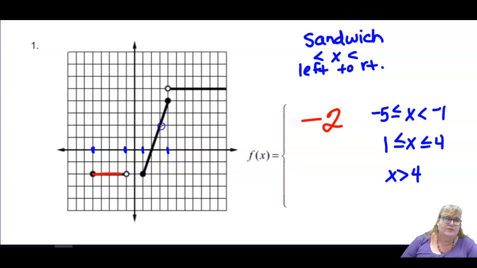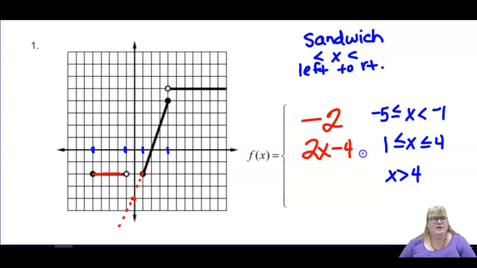This piece, now this gets a little bit trickier. You can find this a lot of different ways. The easiest way for most of you would be to extend the line. So it's going down 2 and back 1, down 2, back 1. And write the equation of what that linear function would be. So it has a slope of up 2 and over 1, but it would cross the y down at -4. Okay? Since that one's pretty easy to tell what's happening, you can just write it that way.